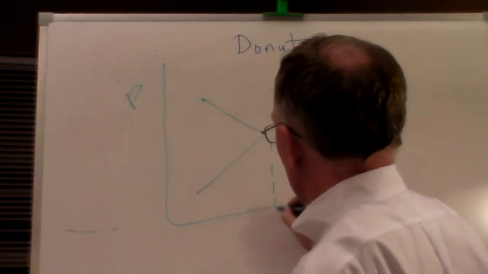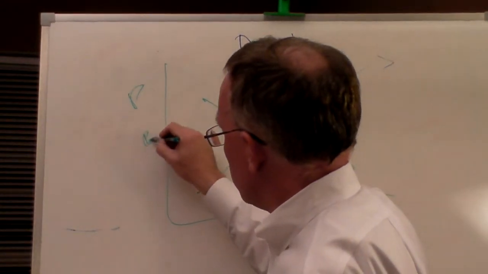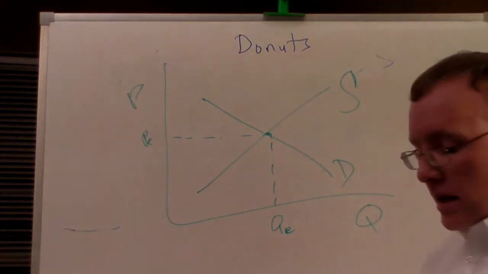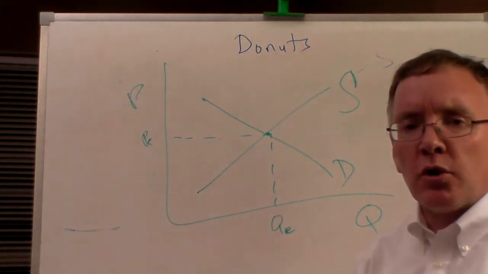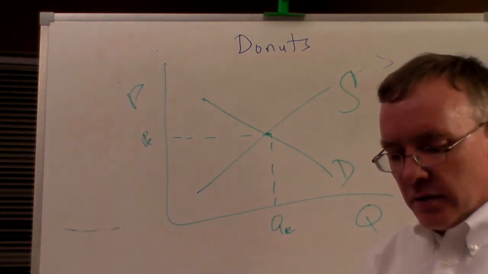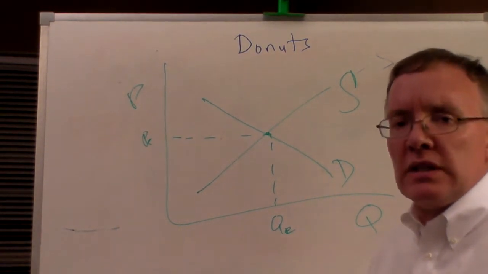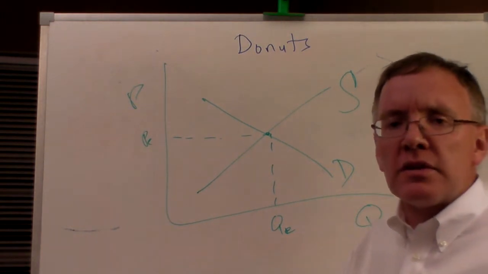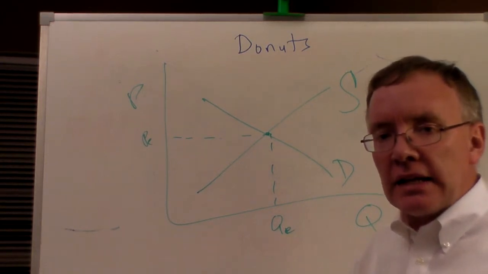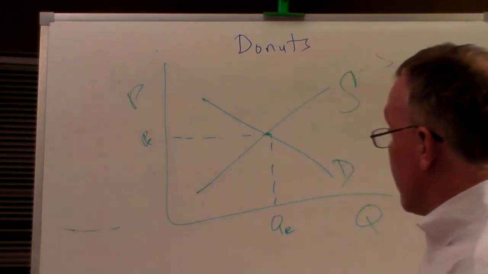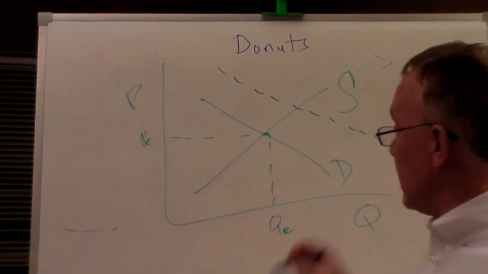And so we had our equilibrium quantity, we had our equilibrium price, and then the income of the people in this market goes up. So maybe a new employer opens up in the area, or the government has offered some big extra tax payment for all the people that live in this particular area, or whatever. There's something that's happened that's increased the income of the people in the donut eating economy, and donuts is a normal good. Well, if that happens, then the demand curve is going to shift to the right, and we're going to see an increase.